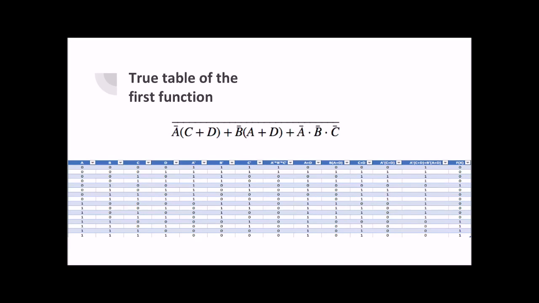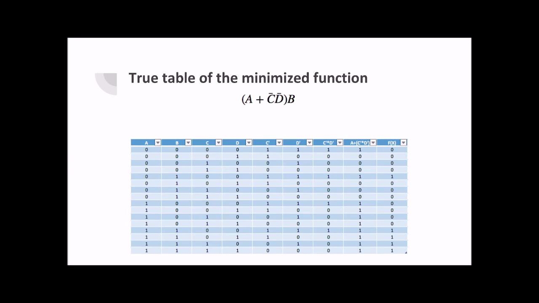To prove that the example equation and the minimized equation that we got are exactly the same, we create the truth table over here. We have the 16 possible combinations and with the results, we have the same results in both of them. In the next video, we're going to do a physical comprobation for this example.